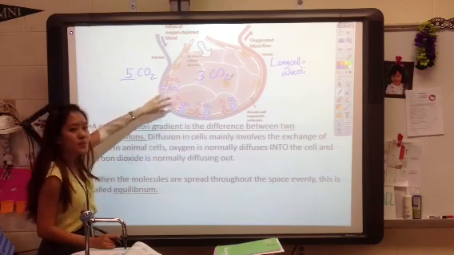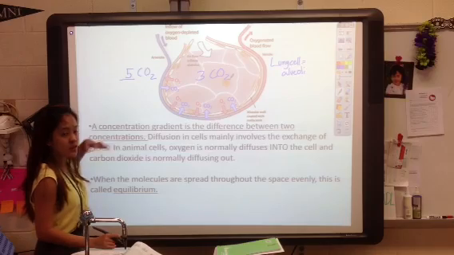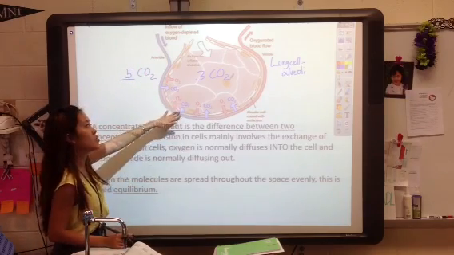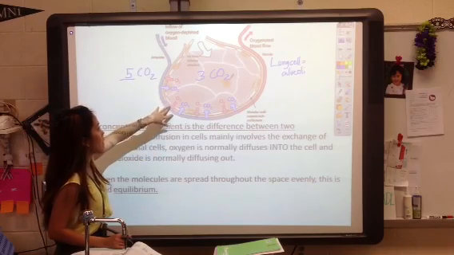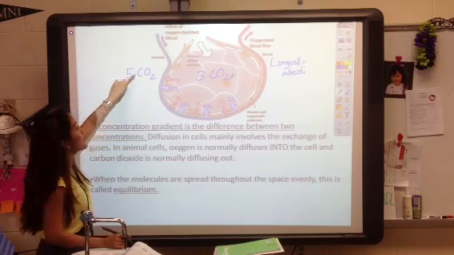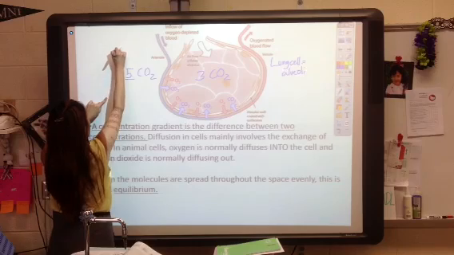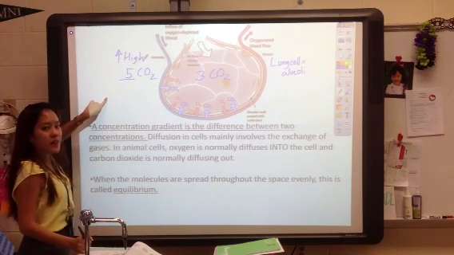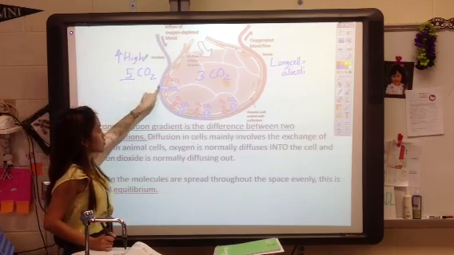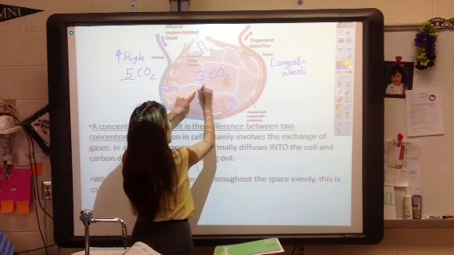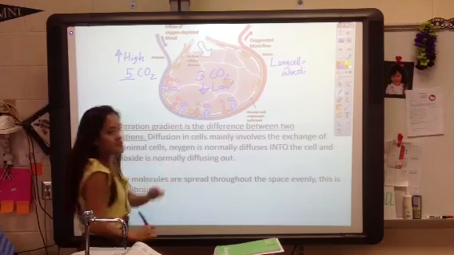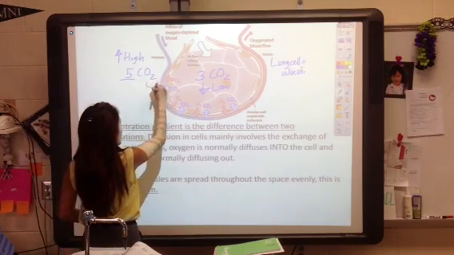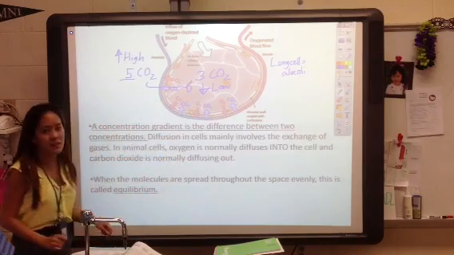As your body picks up a bunch of carbon dioxide from your cells that your cells are getting rid of, when the arteries swing back around to your lungs, because there's a high concentration of carbon dioxide outside of our lung cell, that high concentration will move to the low concentration that's inside of your lung cell. So if you notice this arrow here, they're showing you that carbon dioxide moves into the lung cells.